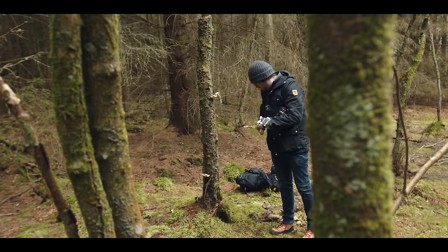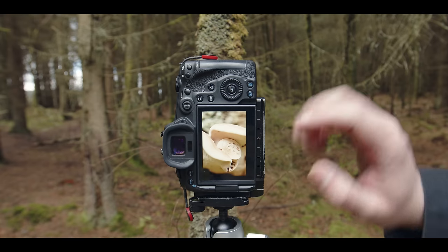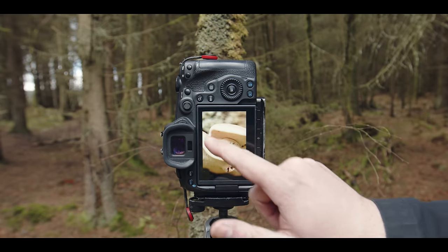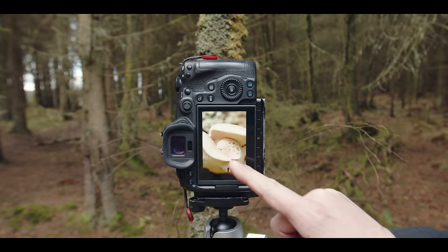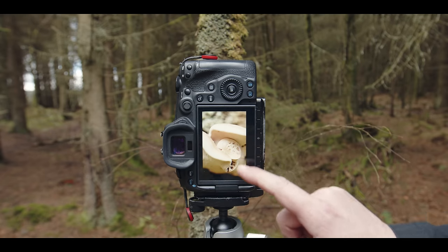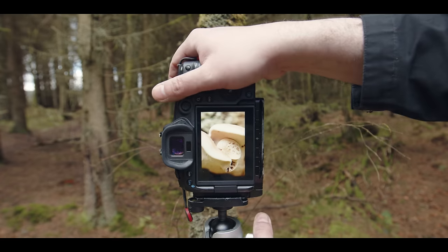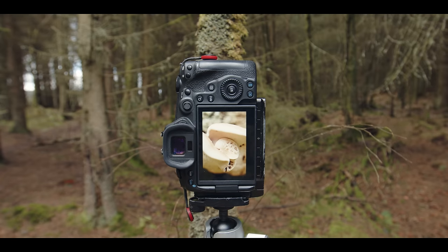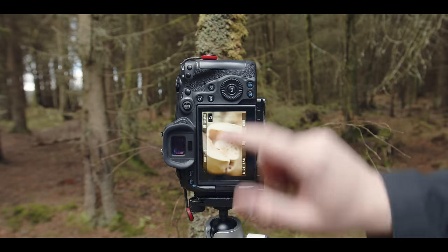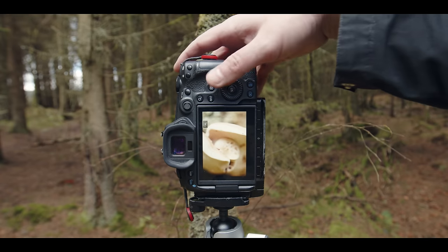I think I'm struggling to put the whole mushroom into a scene, but by zooming in and instead focusing on the way that these elements overlap — we've got one of the main caps here, the second one coming up over here, and then a smaller one in the middle — I really like how these elements line up. I'm going to slightly refine it, but I'm definitely going to have to focus stack because right now, if I focus on this part of the cap, the rest of it is going to be out of focus, which I really don't want.